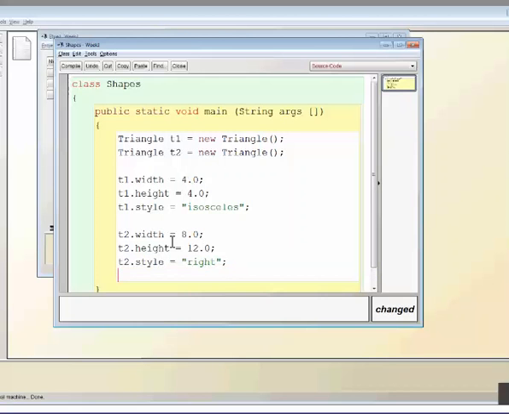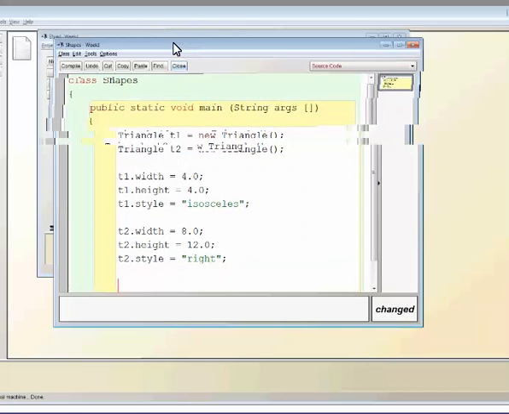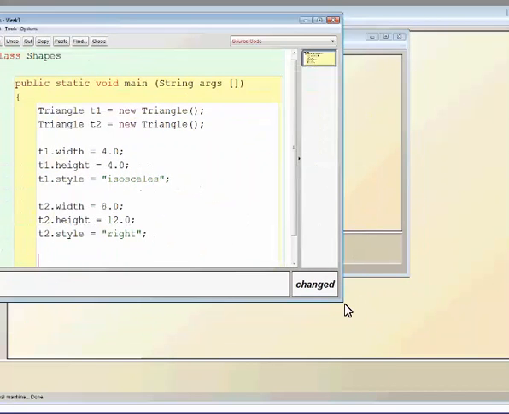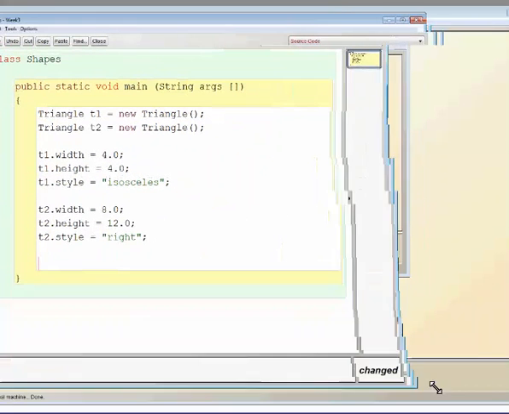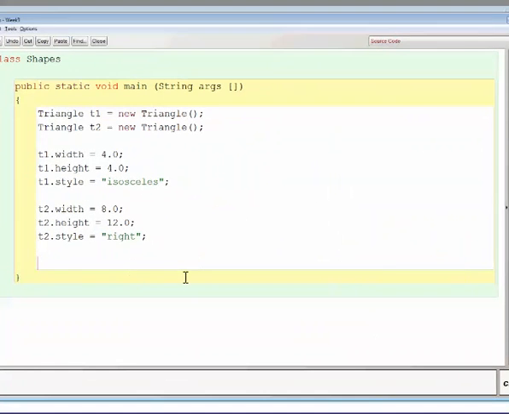Now I'm just going to create the print statements.